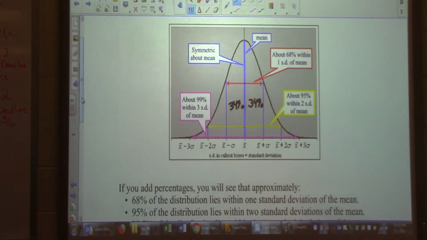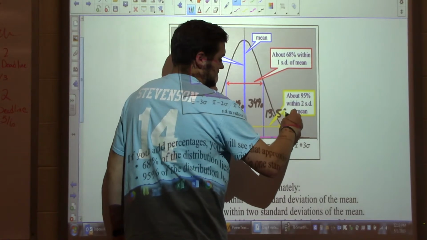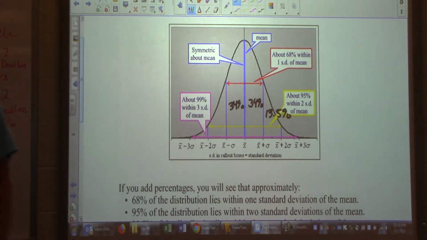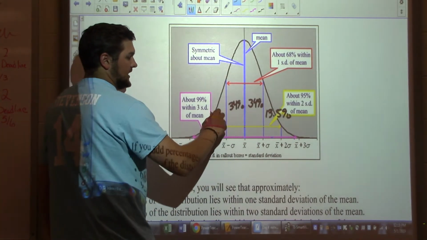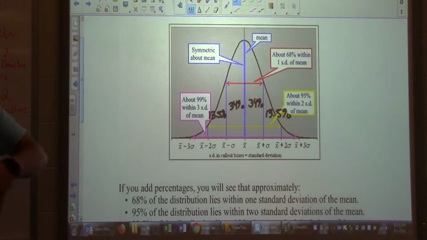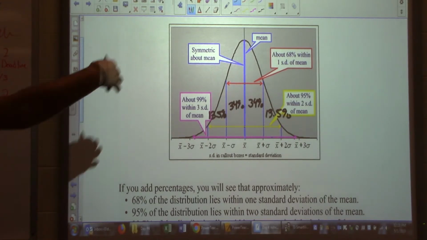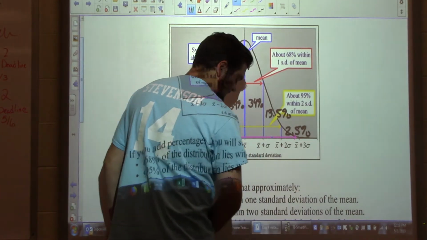95% of all the data is within two standard deviations away. So the next one we're going to do is worth 13.5%. Because we want 47.5% on each side. And lastly, 99% is all within 3 standard deviations away. We're just going to go from 2 on, and it's going to be 2.5. I really should use a different color, shouldn't I have?